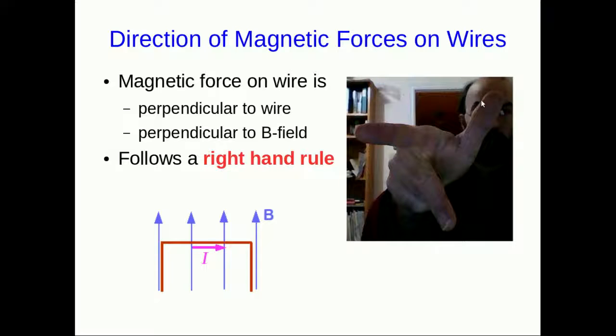So you put your hand in this shape and you stick your thumb along the current and your forefinger along the B field, and now your middle finger sticking out points in the direction of the magnetic force. So if you do this with this picture, you're going to find that the magnetic force is out of the screen. And I'll say, this is only one way to do the right-hand rule. This actually isn't the way I like to do it. I'll show you another way in class.